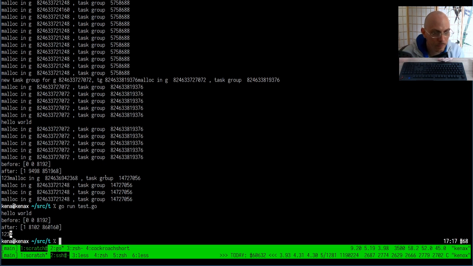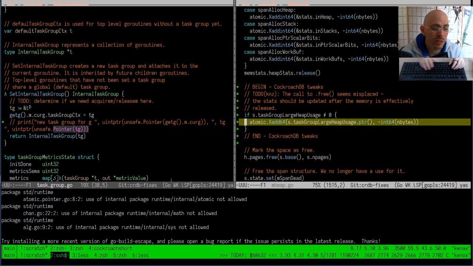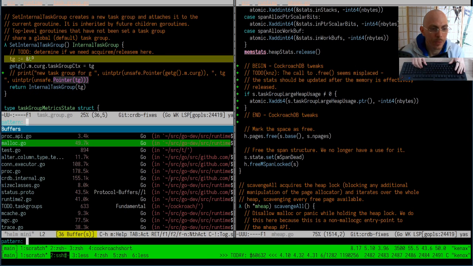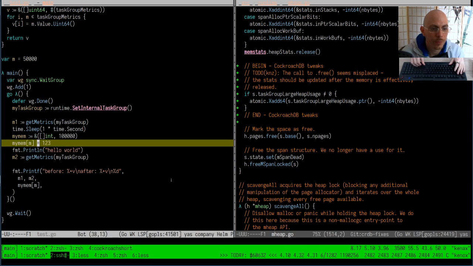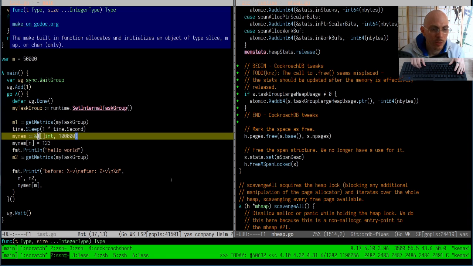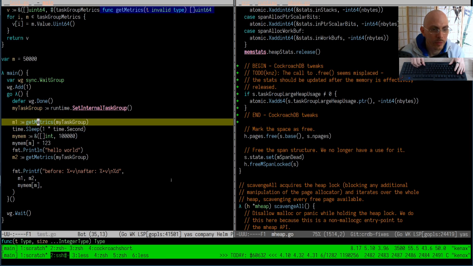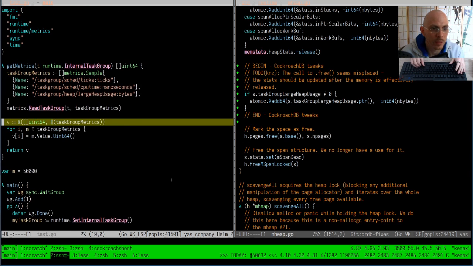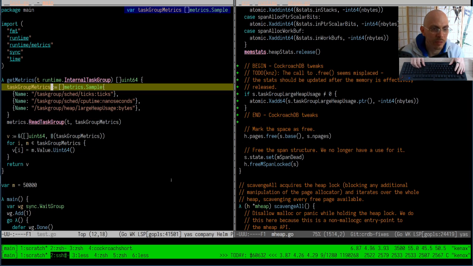Cool. So we see here that before this point we had one page allocator. So the pages are, I think, either 4 or 8K. And so in our test program here, when we arrive between those two lines, we already have an allocation ongoing, and it's going to be because of this map here, I think.